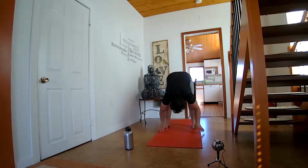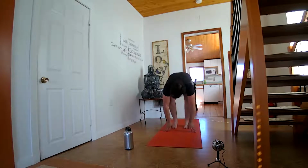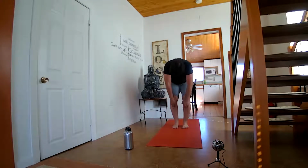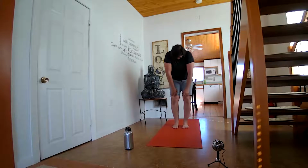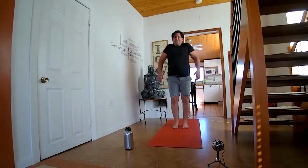Release your elbows, heel toe your feet together. Keep a bend of the knees, a tuck of the chin. Fingers can slide up the shins. As you start to stack the lower, the middle, and the upper back, I like to inhale the shoulders up, back, and down.